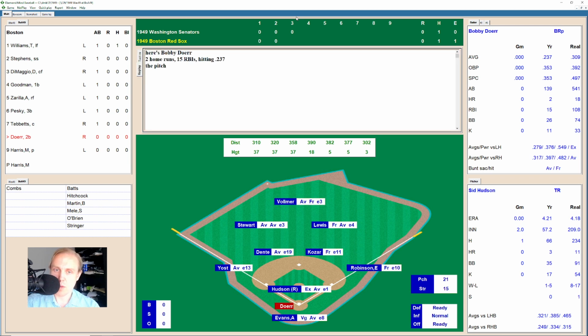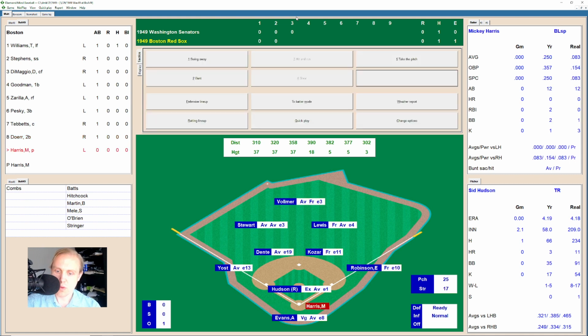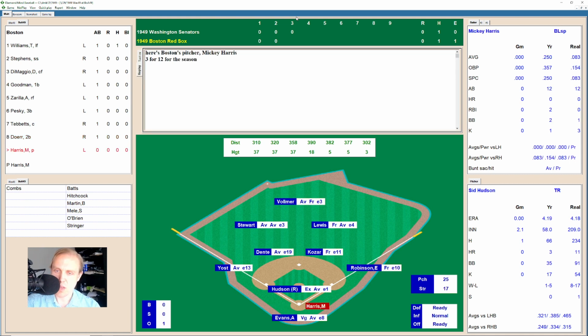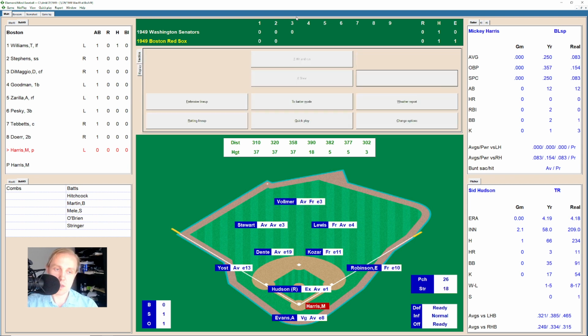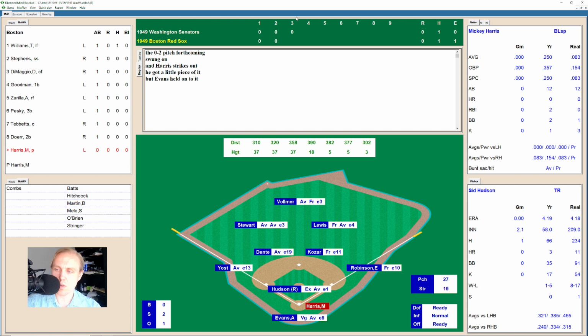Still no score. Bobby Dewar up there now. Takes the ball high. And a strike. Sinker in there for a strike, and that's off the plate. 2-1. Ground ball over to third. Yost on to first. 1 gone. Mickey Harris comes up, and he takes a strike, 0-1, and there's another strike on the outside corner, 0-2, and there's a swing and a miss on that one. Harris strikes out, 2 gone.